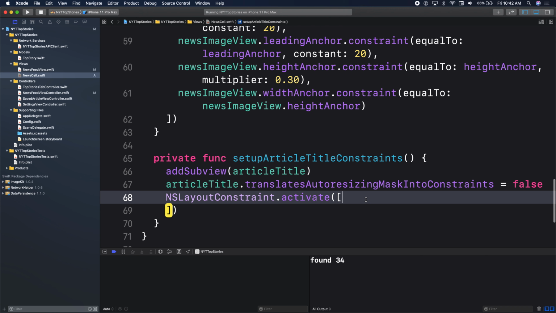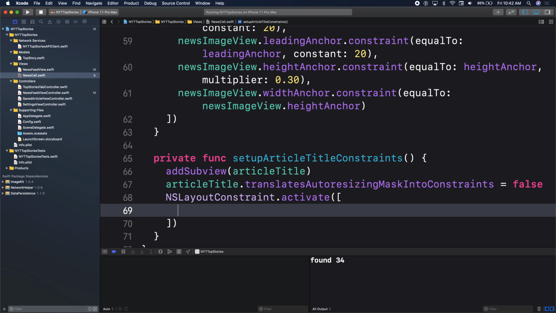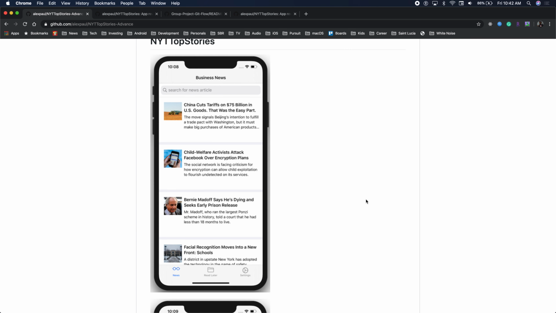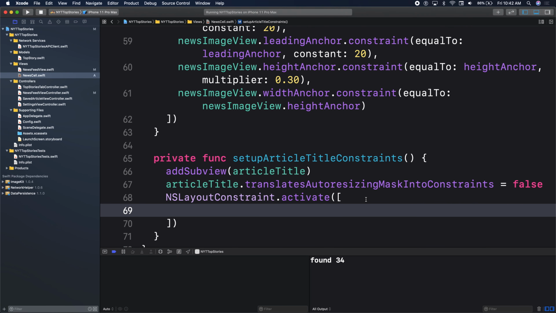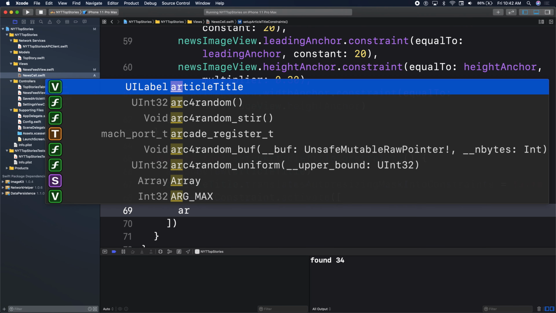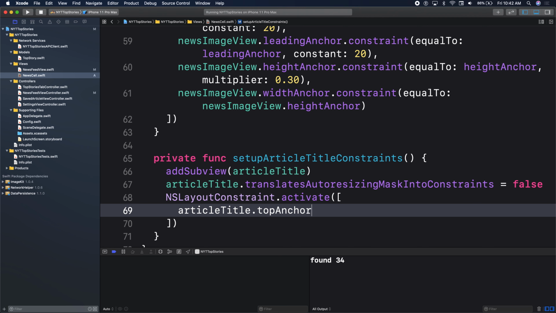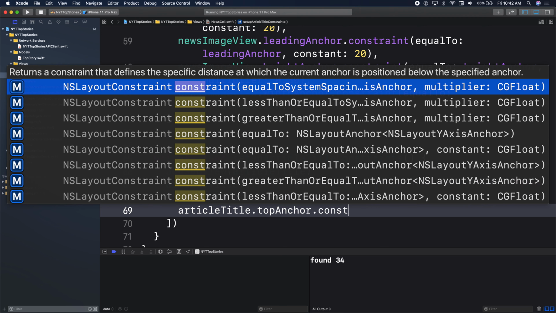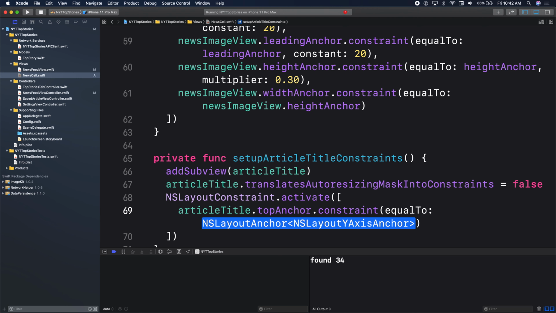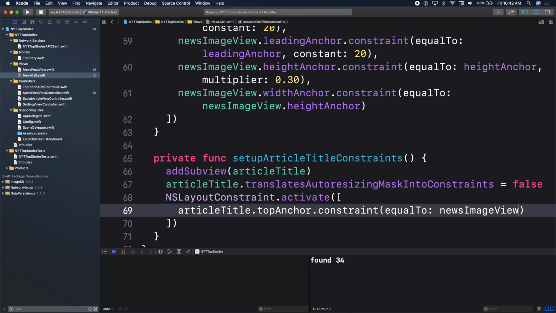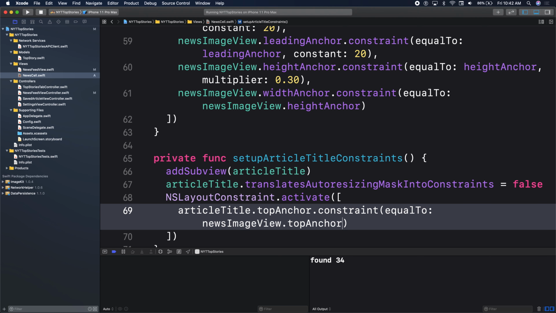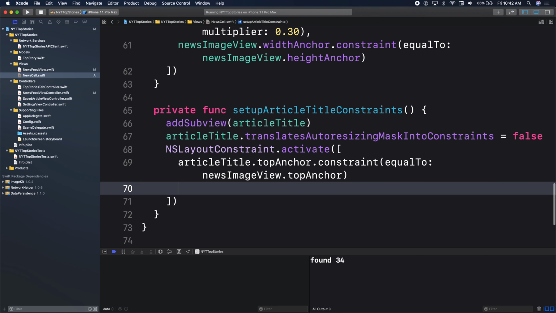And what do we need here? Based on our prototype, the top of the label is aligned with the top of the image view. So that's where we'll start. We'll say article title top anchor is constrained to my news image view top anchor. That's the first one.